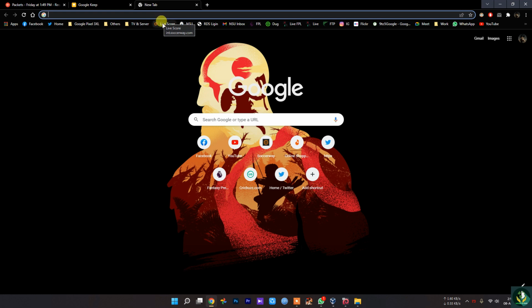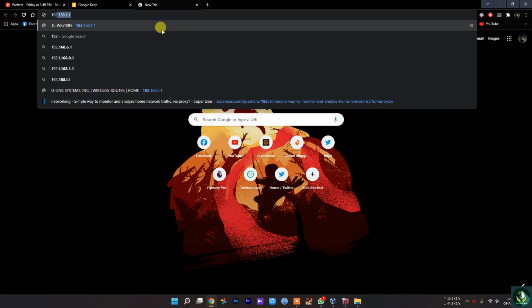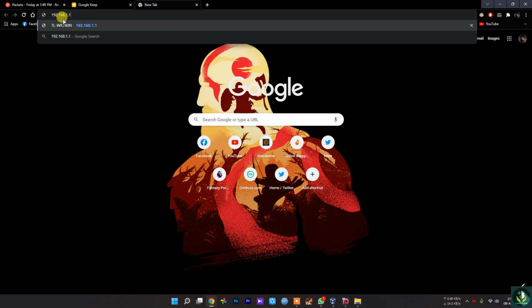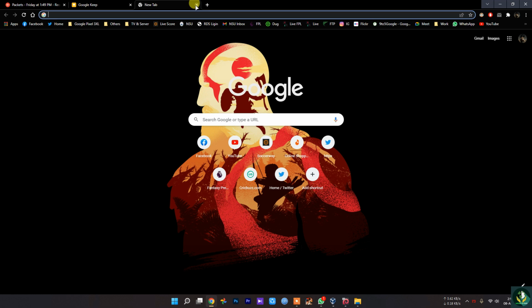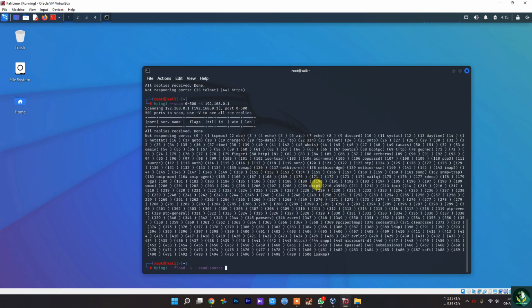This is my TP-Link router mode. As you can see, it's totally connected. Now we're going to test on my router server.